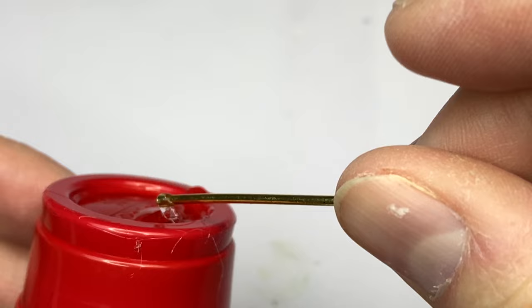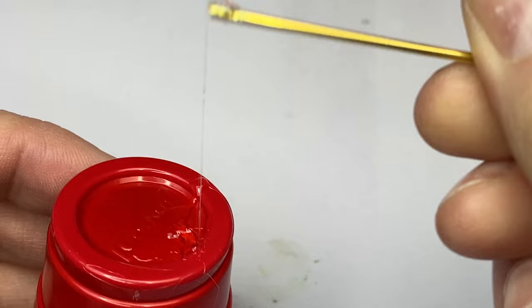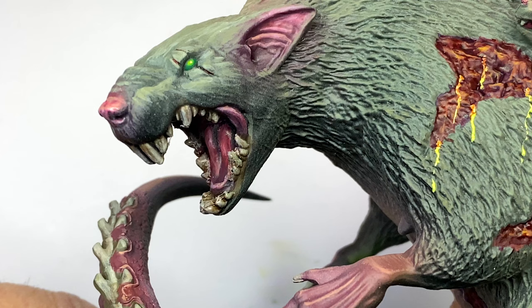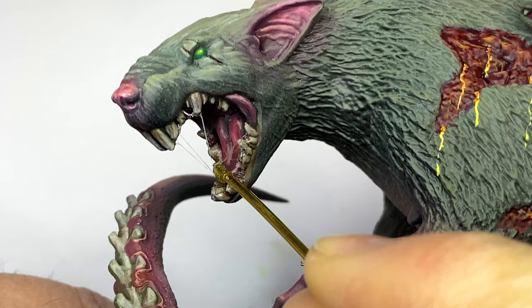We're going to put a little ball on the end of this little brass rod that I have left over here. Again, you can use a toothpick for this, probably better than a brass rod. So there it is. And what we're going to do now is we're going to connect the points of the teeth. I tend to like to put a little bit more saliva towards the backs of the teeth, where probably more saliva would be.